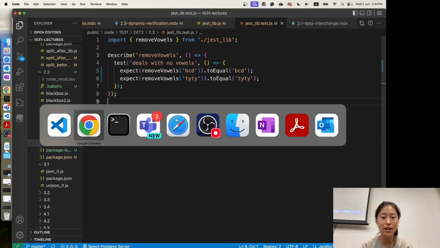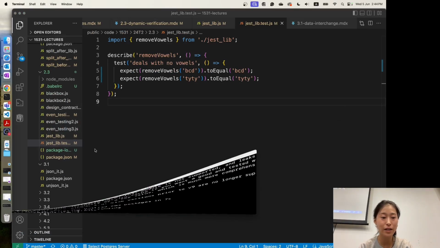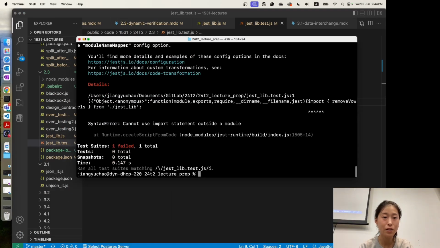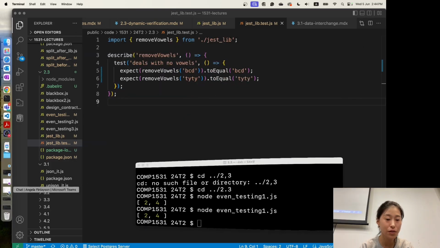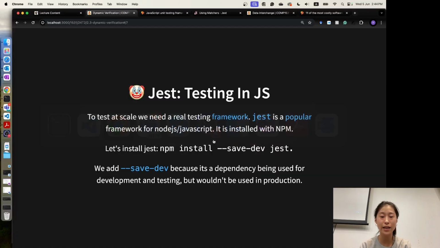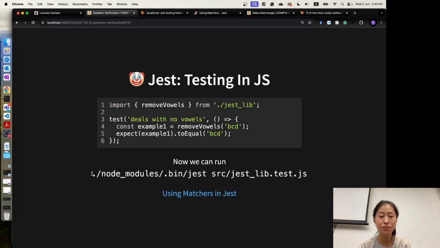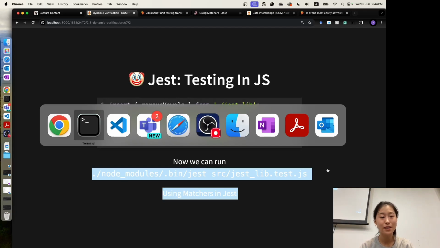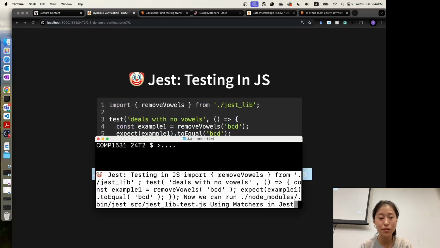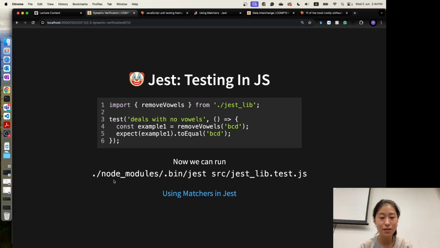So let's run it. Let's actually call this function. Where's my terminal? Yeah, here it is. So how can we actually call this test function? The way we call it is by using another. Oops, what happened? Sorry.